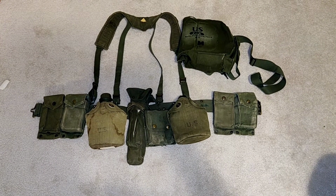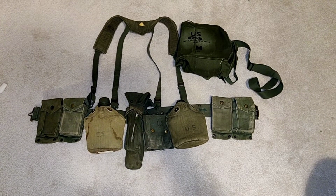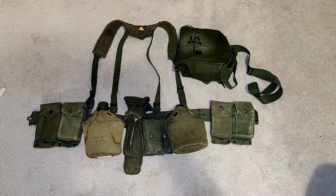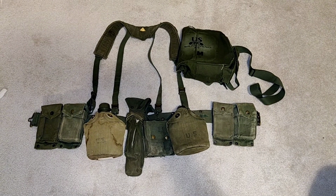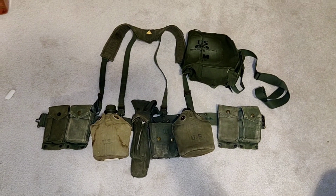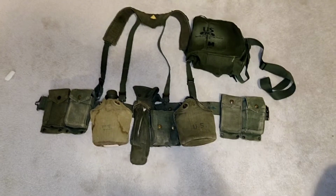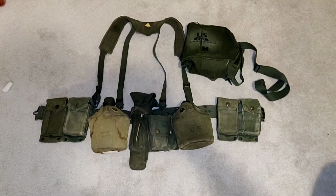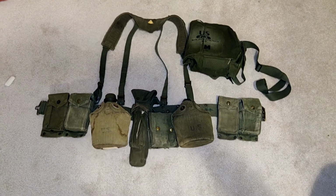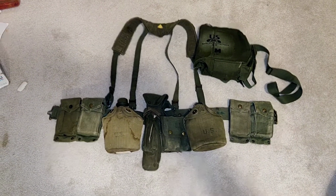So first off, let's discuss the web gear generally for the Marines in Hue, alright? Primarily it was M1961 gear, although you would see plenty of 56 gear interspersed throughout there. Primarily, it would be ammunition pouches and suspenders. You can't really see the suspenders that well, but where you can, it seems to be 56 suspenders almost exclusively. There's exceptions, obviously, but 56 is the most common, which is what I went with.